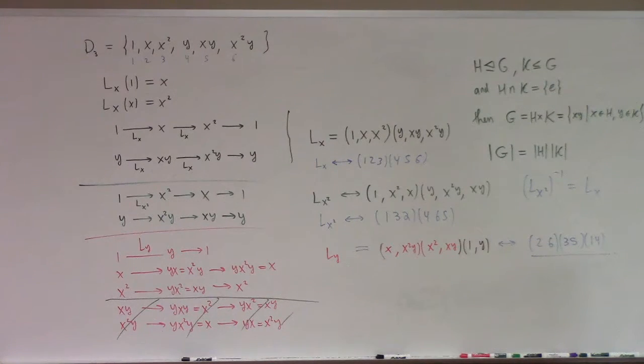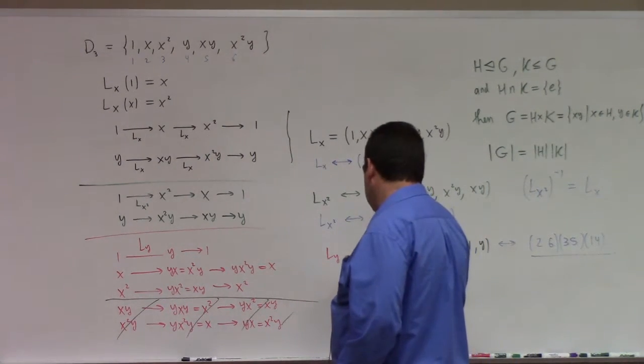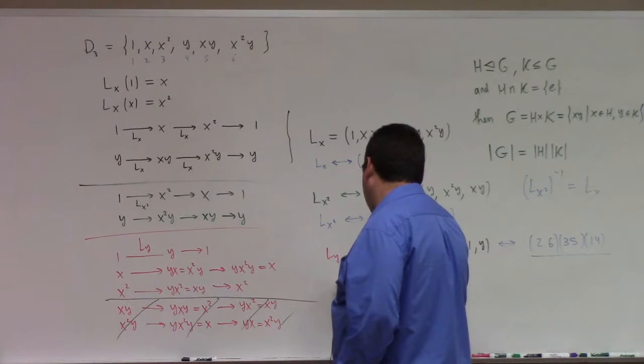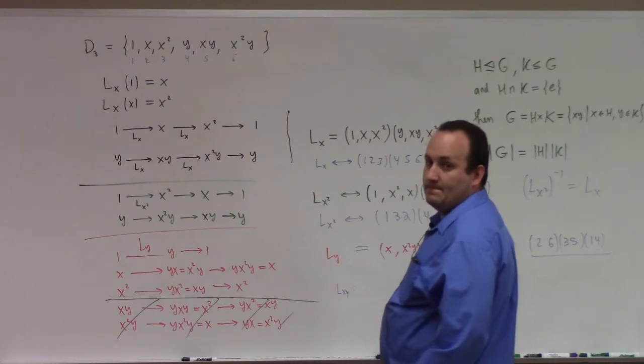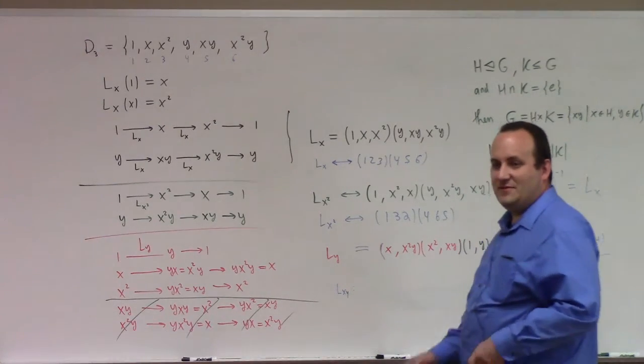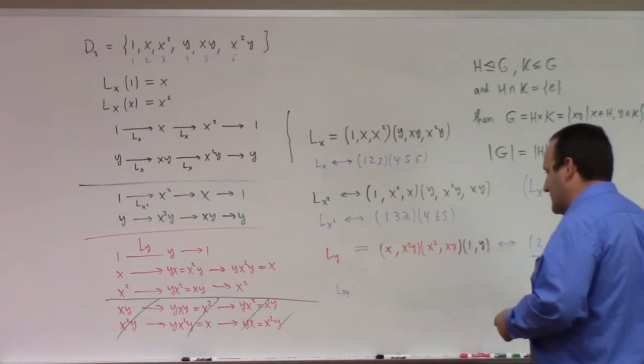We have L of 1, L of x squared, y. Let's see here. Well, I'm starting to get tired of this, but so xy, L of xy. Is there some way to shorten that up, or do we accept brute force? Not that I know of at the moment. I think after you do this for a while, you get more insight and it gets faster, right? And you stop making dumb mistakes like I make.